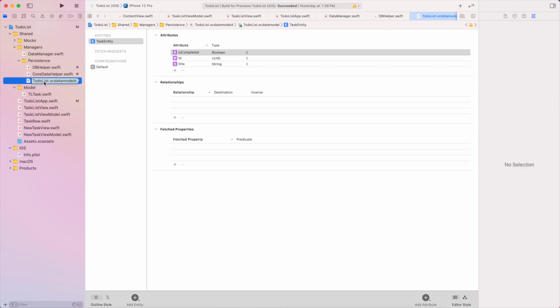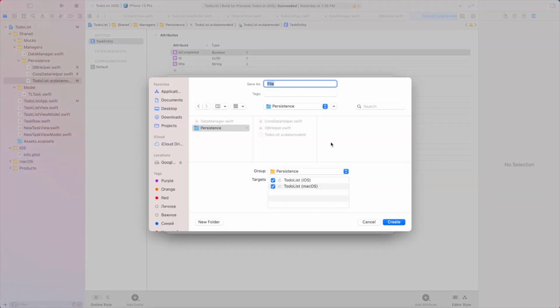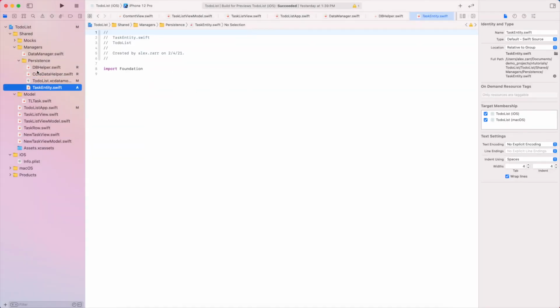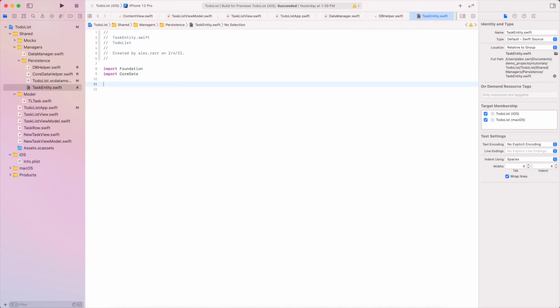And now press Command N and choose New Swift file and call it Task Entity. Let's import core data here. Add an Objective-C thing that is needed for our class, so core data knows about it.